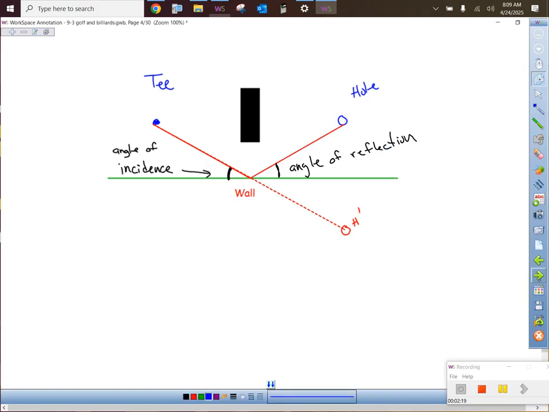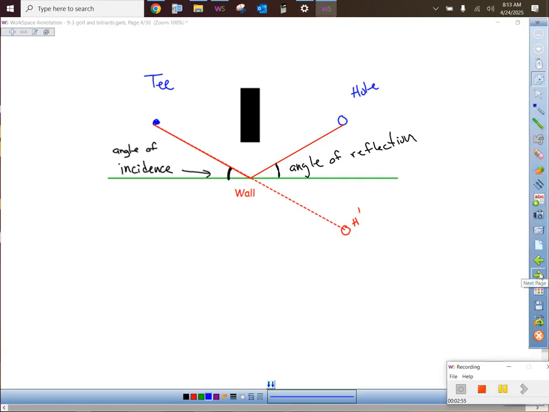That's the second vocab word of the day. The angle of reflection is the angle the ball leaves the wall at. The angle the ball leaves the wall at is the angle of reflection. And like I said, when you follow the rules of the game, if the ground you're on is flat, there's no hills, no curves, nothing like that, and the wall that you bounce off of is straight, you don't put any spin on it, the angle of incidence will always, always, always equal the angle of reflection.